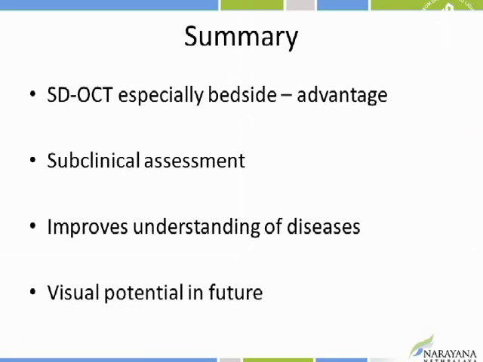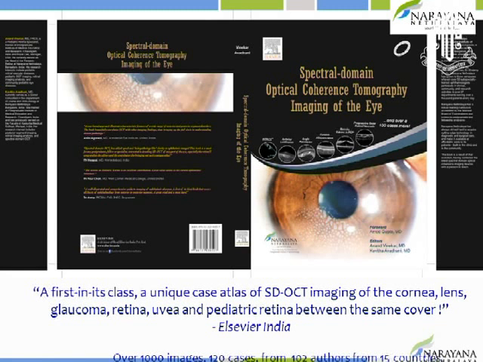So really, to summarize, the spectral domain OCT, especially the bedside one, has a clear advantage in helping us better understand and do a better subclinical assessment of these children. Certainly it helps us understand the disease process and the natural history better, and maybe soon with some of the layers prognosticating for some vision and some not, we would have a sort of roadmap to figure out how we can predict vision better in a partial vision.